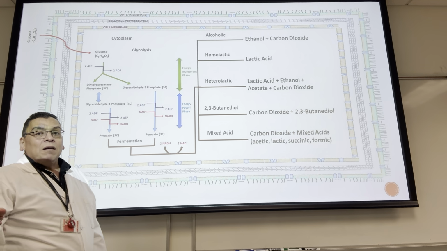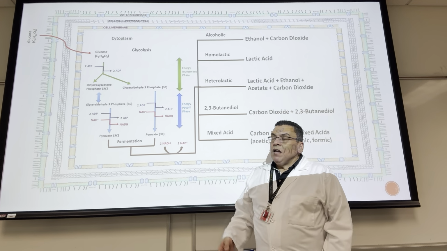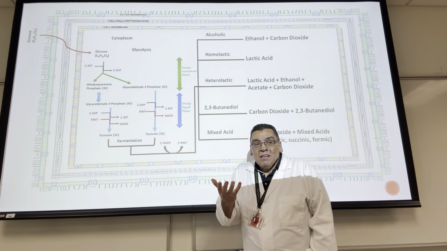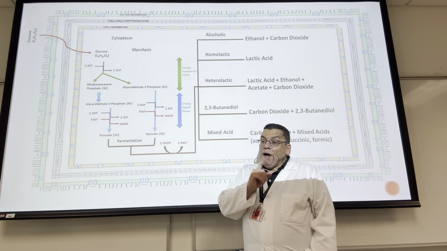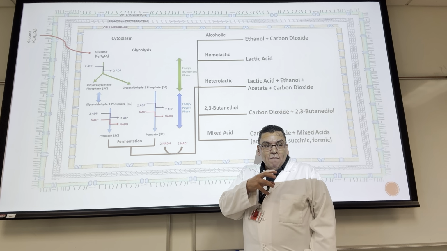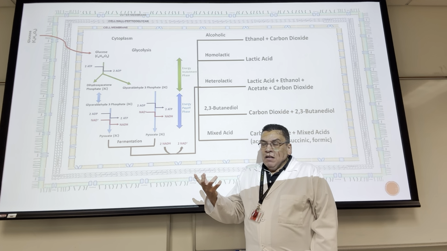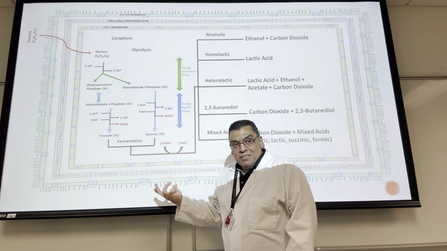But at the same time, the problem number two, you have to get rid of pyruvate. And in fermentation, to get rid of pyruvate, you have to reduce it. It's opposite pyruvate oxidation. In pyruvate oxidation, you're taking the electrons and the carbon out of pyruvate and making it acetyl-CoA. But not here. You have to actually give it electrons and hydrogen.